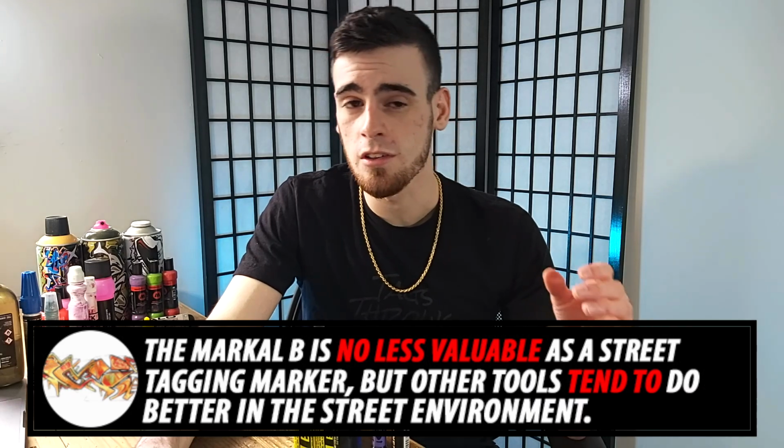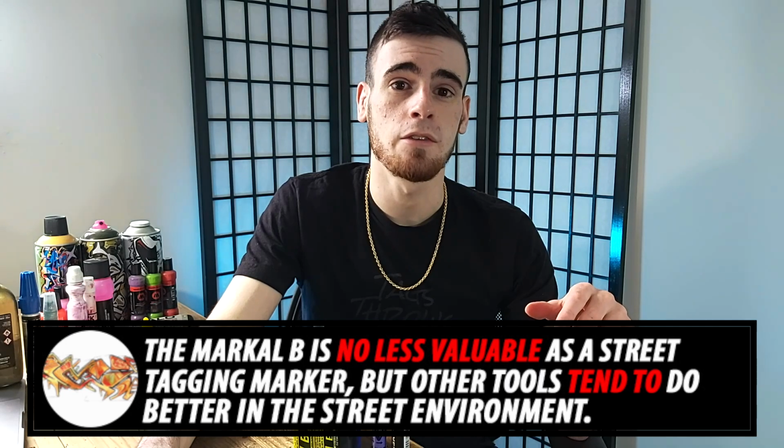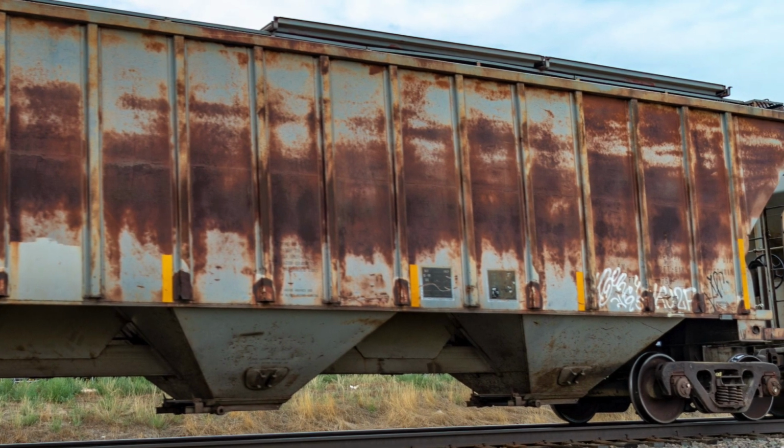But I do want to say, just for the sake of disagreement here, whenever I hear people disagreeing that the Markal B paint stick is a good paint stick, it's usually because it seems like they're looking at it from the perspective of its street utility. And to be perfectly honest, a lot of those street-oriented graffiti artists have probably never sought out a train spot at all in their lives. You have to remember, we are talking about that semi-smooth to very rough freight metal in all weather environments.